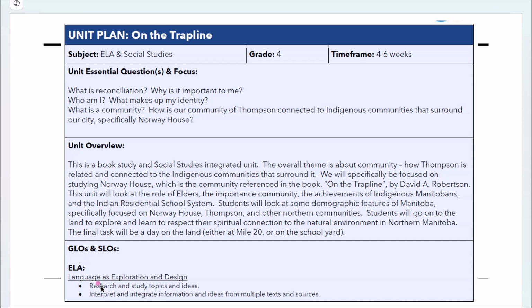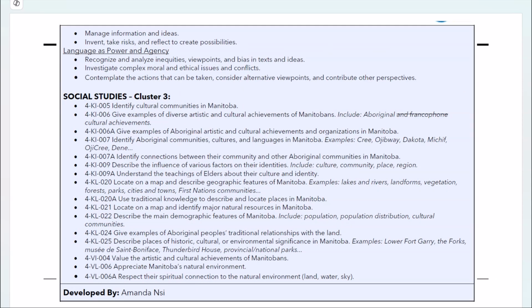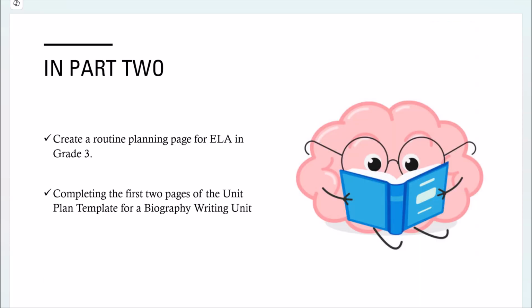Is it specific enough for a lesson plan? No, that's where I get underneath. If I'm going to do a lesson plan on how to do research, I'm going to have some red, italic, or whatever color you choose, bullet points underneath of what the students will accomplish by the end of that lesson. But by the end of this unit, because it's so much bigger, I can say, yeah, we're going to look at that research and managing information holistically. We're going to be looking at power and agency, thinking about ethical issues, conflicts, moral issues, what steps they can take, what are the viewpoints, perspective, things like that. That is all in this unit. Okay.